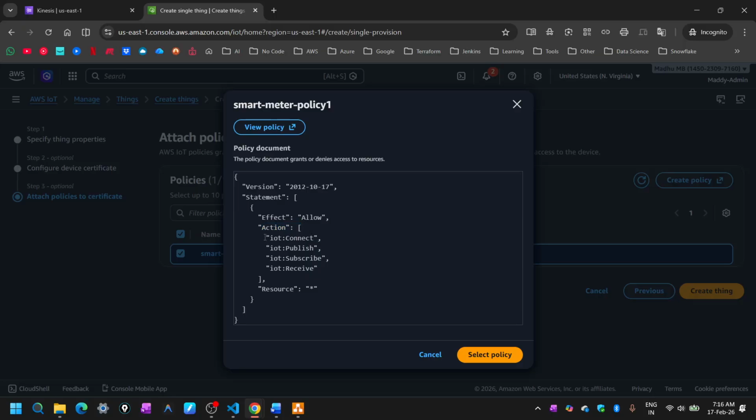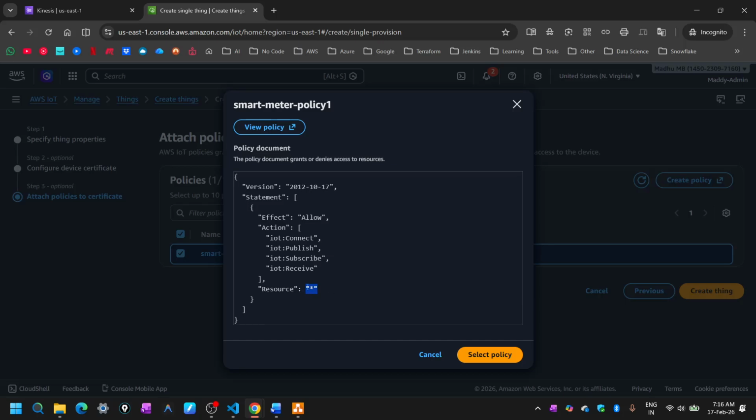It can do the IoT connect, the IoT publish, the IoT subscribe, and the IoT receive. And on what? On all the resources. When we put a star, it is telling on all the resources. So in a real world scenario, we will not be doing this.